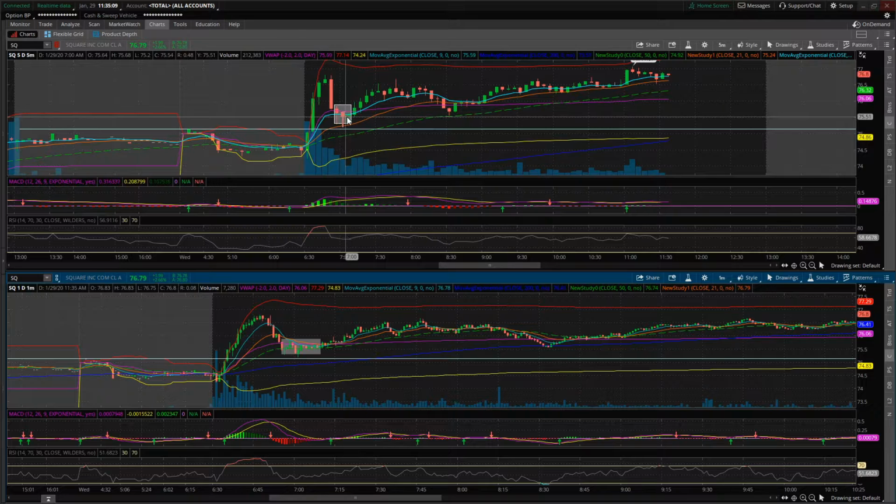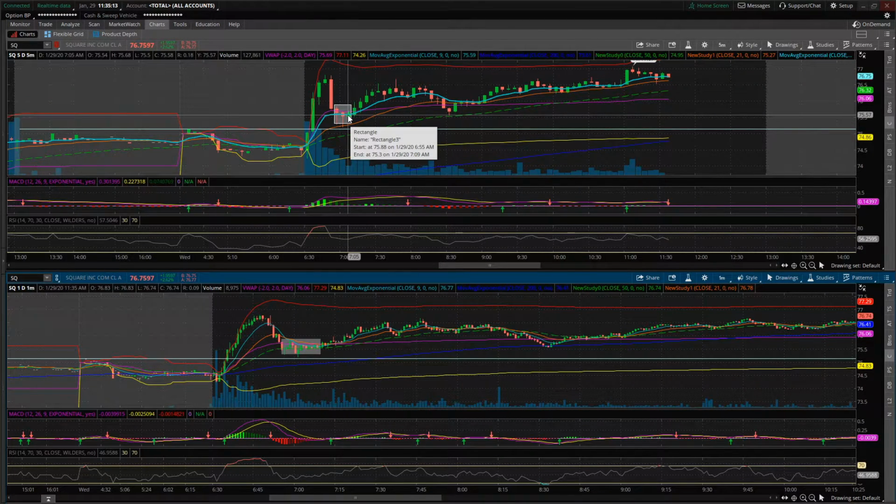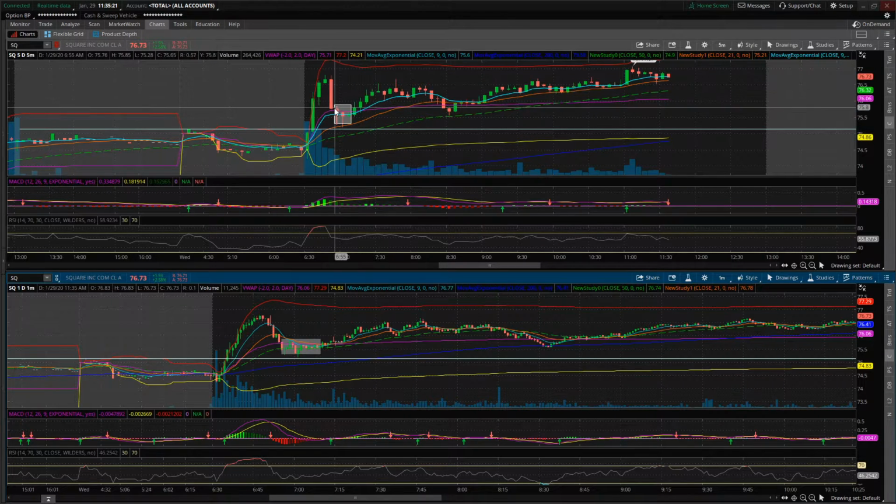I just figured, this is consolidating long enough. I want to take my entry at the best possible point. I want to wait for confirmation, but I do want to take my entry at the best possible point so that when I enter, I'm immediately green. You don't want to enter somewhere here and go red. You don't want to enter at the top of the candle here and then be red while this thing bounces around. You want to enter at the best possible point so that when you enter, you're automatically green in the trade.